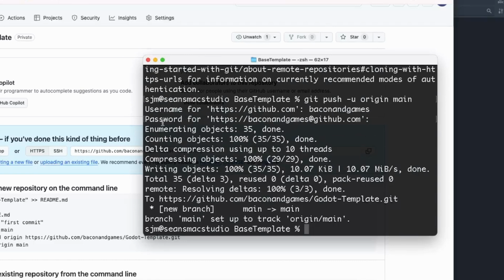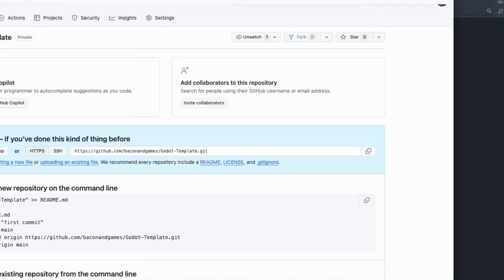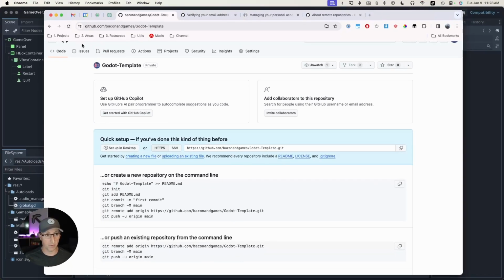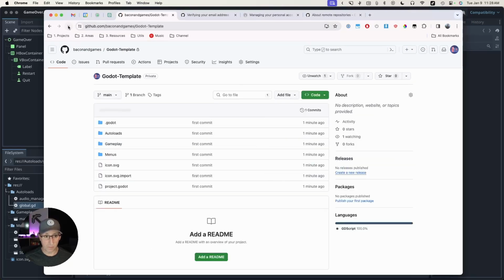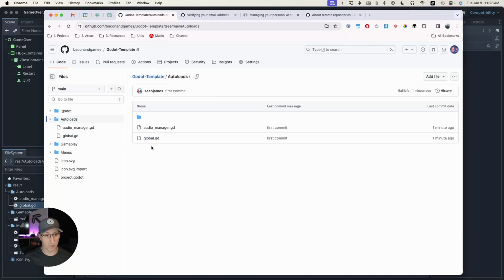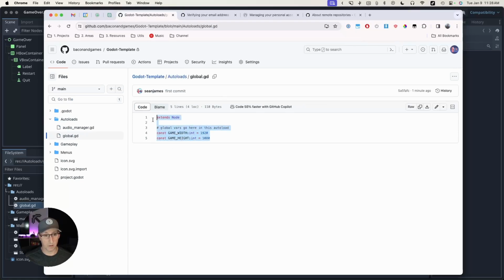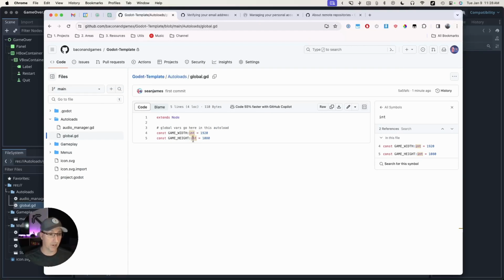And now you can see it's run through all the objects in our commit and says we didn't get any errors. So we can come back here to our base template. And if I hit refresh, you'll see now that project is here. We've got our project file. We've got the images. If I go into these folders and click on these, we can see here's all of our code. And so that's how you get your base project up onto GitHub. As you add and change things over time, you will need to repeat this process to get that new code up there, although it's fewer commands for additional pushes.